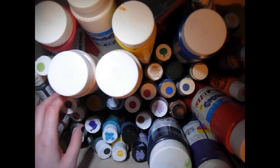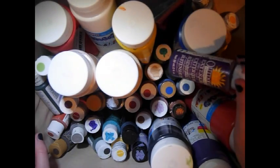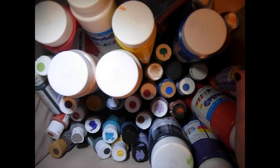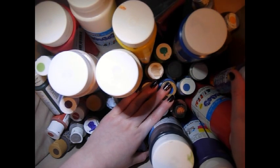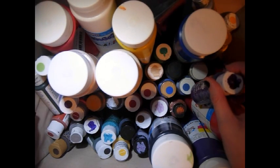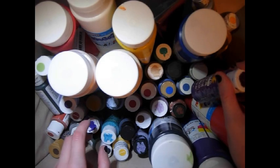But on these ones, all I have is some cheap £1 acrylic paints. You can get these from any craft store. And what I do is I just put a bit of colour on the top just to identify from the top of this box what I have. Now, I know some artists who will only use these craft paints because they swear by them. They think they're fine quality for a pound or a dollar, $2, whatever it might be. And I know others that will only use more expensive paints.